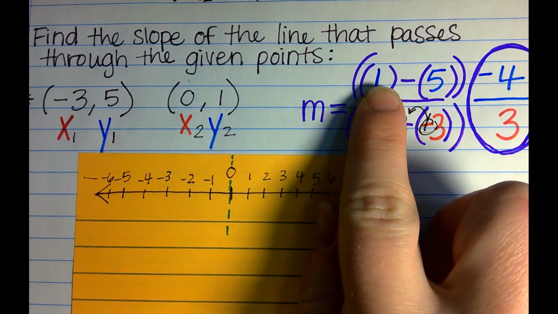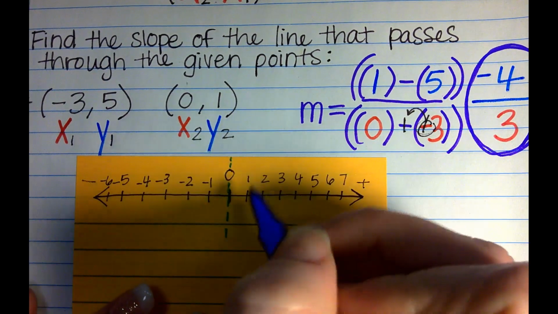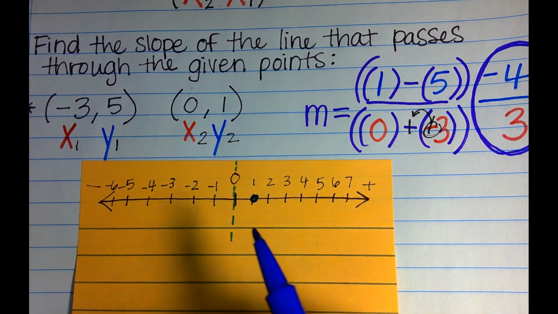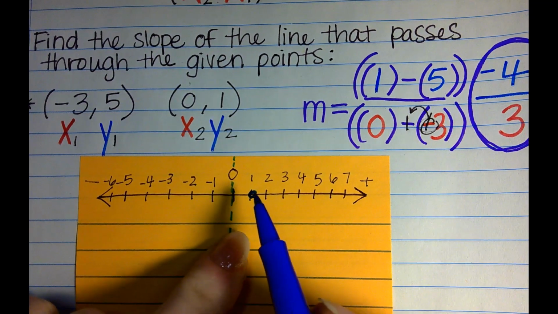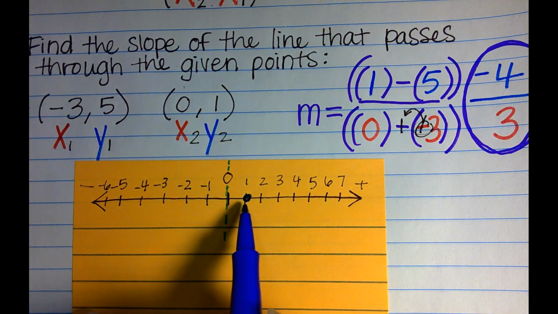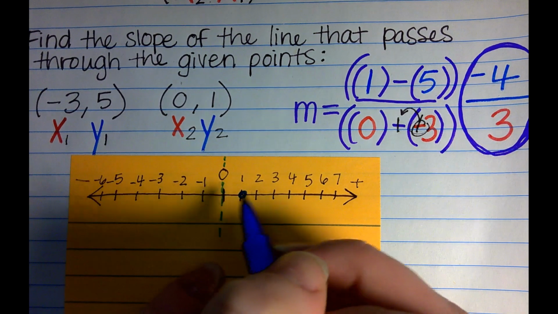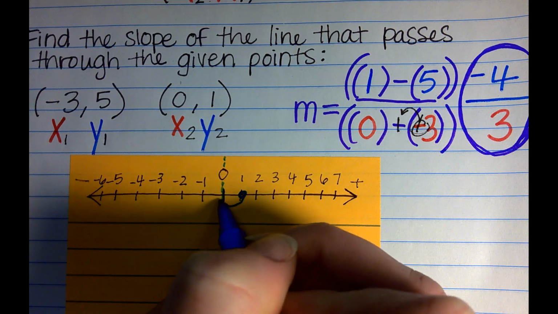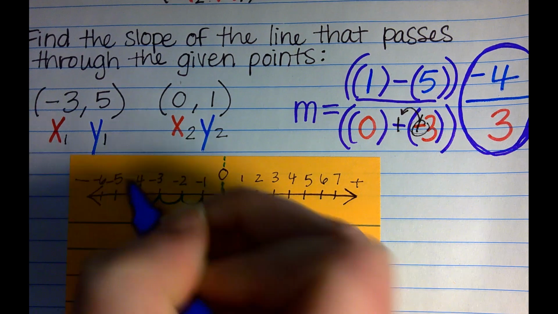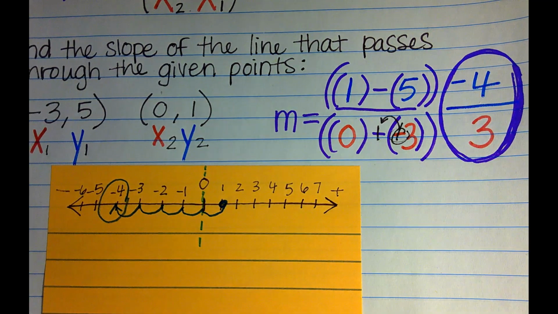So for example, let's look at this 1 minus 5. We're going to see how we got -4 there. If 1 is my starting number and I take away 5, subtract 5, should I move 5 spaces to the right or 5 spaces to the left? To the left. So I go backwards. 1, 2, 3, 4, 5. And look where we land. At -4. So that's how we got our -4 there.